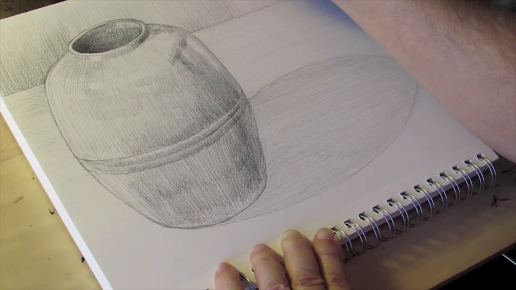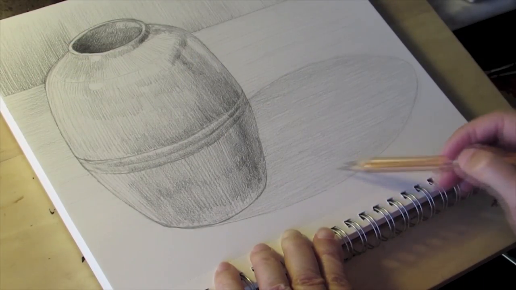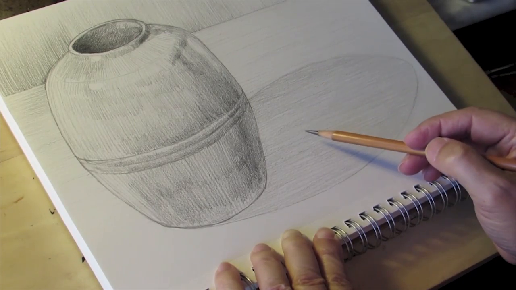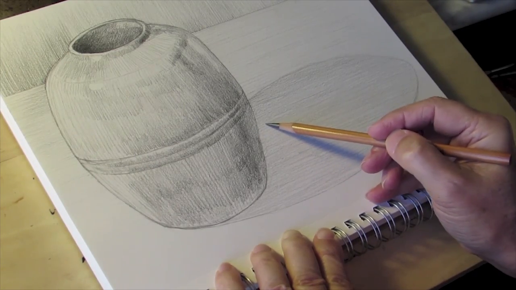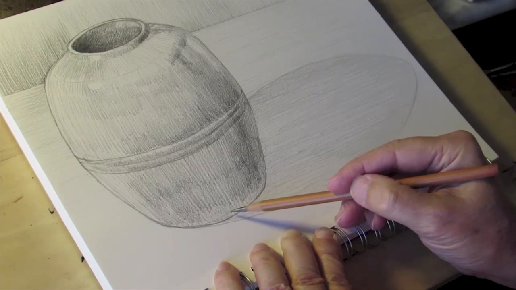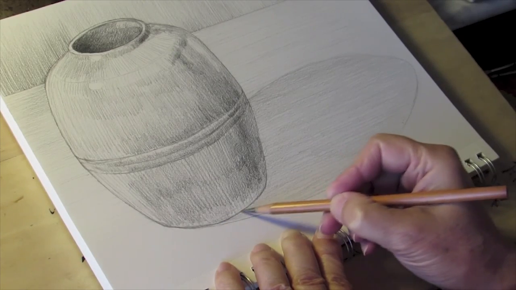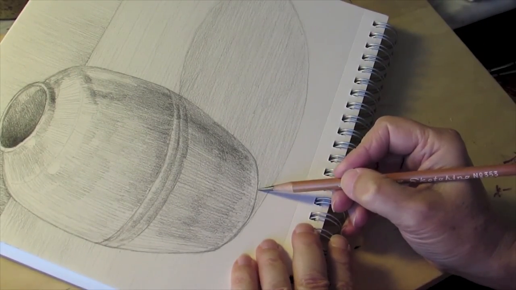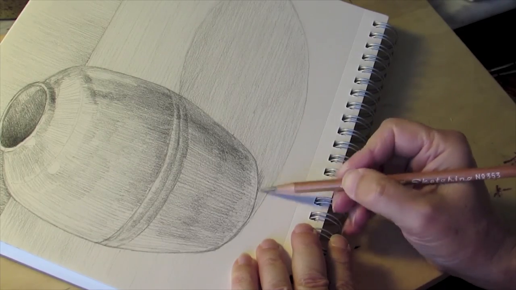So I want to go back to observing my subject. And what I observe is that this area of the shadow that's closer to us is actually darker than this area up in here. I do observe that this area of the pot is darker than this. But when we get down here, I notice that because light is hitting the table top and reflecting up into the bottom curve of the pot, in this area we actually have an area outside the pot in the cast shadow that is darker than the pot itself.